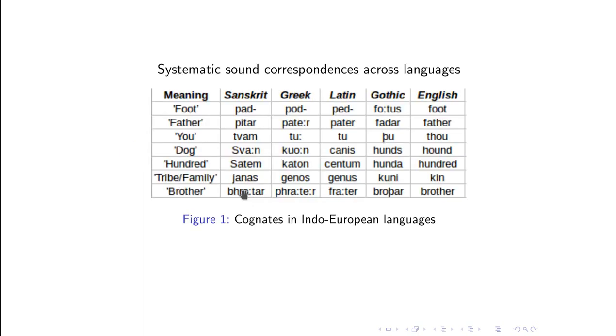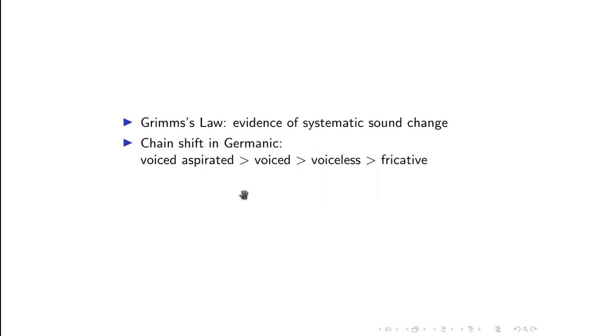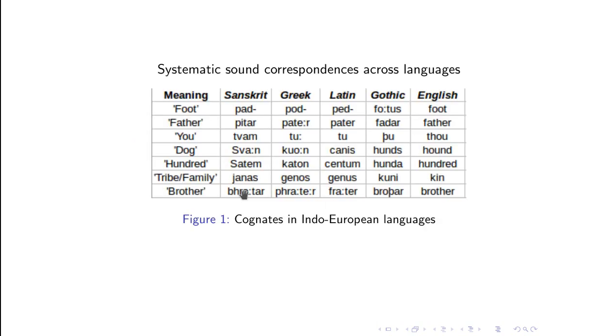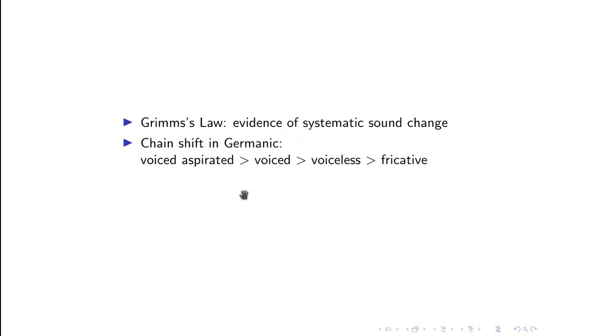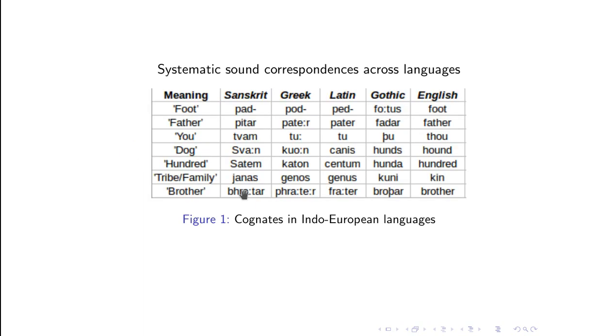So we can actually go back and see this in this. You see that Gothic and English, English is a Germanic language. So you can see that where there is the voiceless stop in Sanskrit, Greek, and Latin, per, you actually have the fricative in English, fur. Similarly, when you have voiced aspirated, for example in Sanskrit, the word for brother, bhra, bh, you see the voiced, so the aspiration is lost. So here you see b. So bh becomes b, p becomes f, and there are a few other changes.